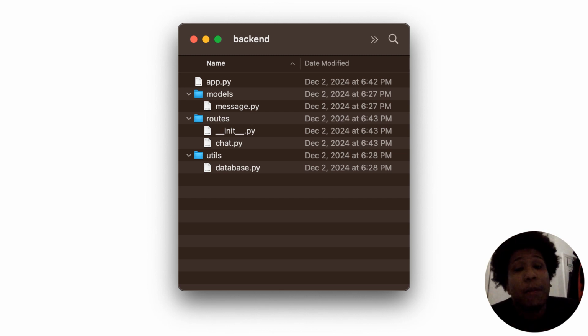I'm happy to have you here with me so I can give you an overview of the key backend files of the ChatSense app. The backend is essentially the behind the scenes infrastructure that powers the application, handling things like storing and retrieving chat messages, managing user accounts, and processing requests from the front end.